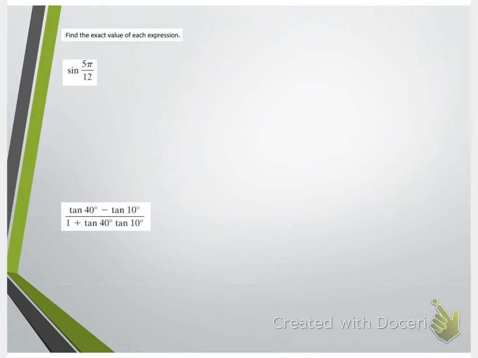And it's not something that you recognize immediately right off of the unit circle. And the whole idea is you're supposed to be able to do these without a calculator, so you've got to be able to rewrite it into something that you know. So start thinking about ways you could break 5 pi over 12 down. So think of the 5 over 12. How many ways can you rewrite it?